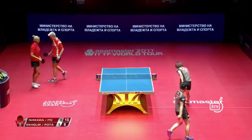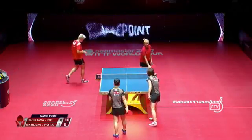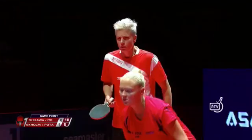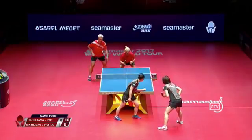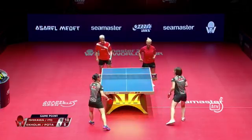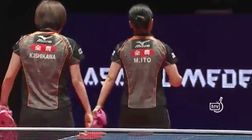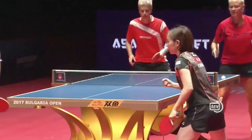Big point right out of the timeout, wide out to the forehand side. Seems like the experience of 7-time national champion Mika Baba definitely helped. Some wisdom out here now. 2 game points for the Japanese pair to tie it up. Shovel serve with underspin is not flipped back by Pota. Game 2 goes to Mima Ito and Kasumi Ishikawa of Japan. We'll be back for Game 3 to see who steps into the lead right after this.